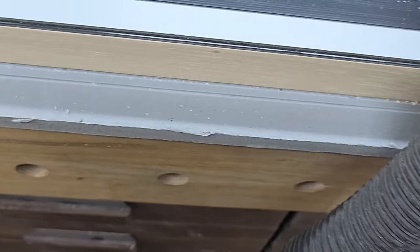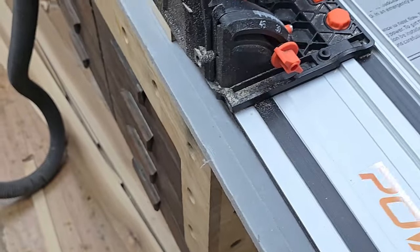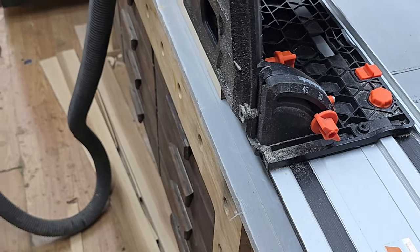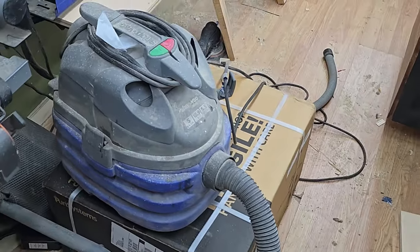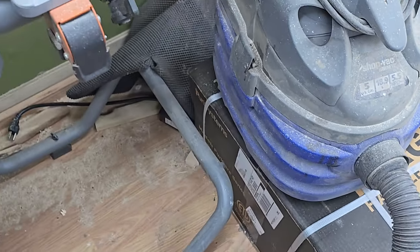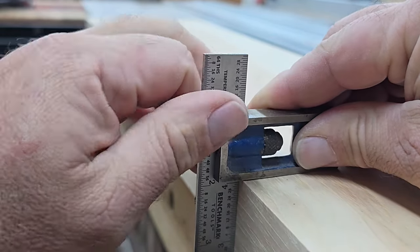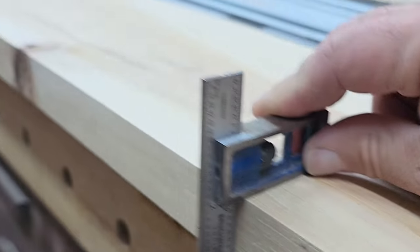Now I haven't cleaned up the saw after cutting both that two-inch board and the inch-and-three-eighths board. There is some dust on the track saw, but compared to cutting with a skill saw there is very little dust left on the table. I've cut both boards and while there is some dust it's not a lot. The shop vac from Lowe's is actually sucking much better than that Festool dust extractor did.